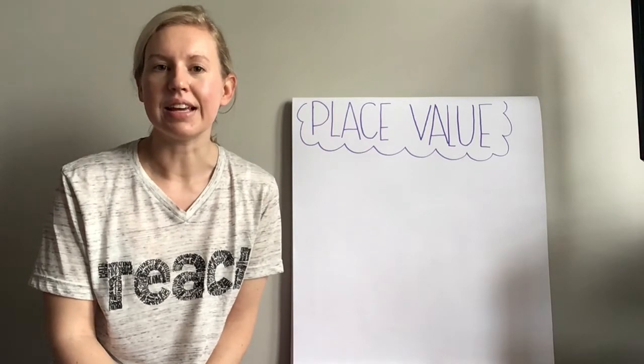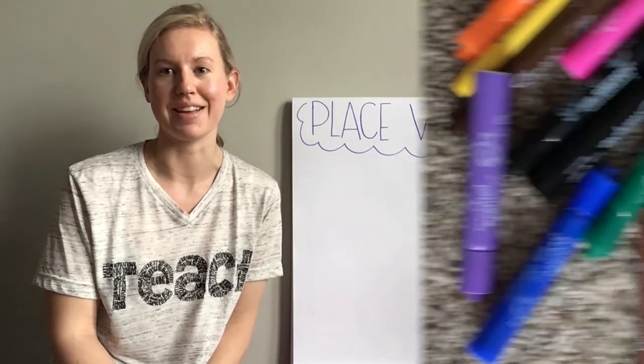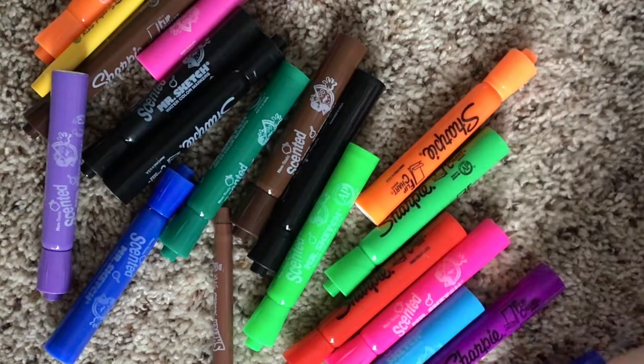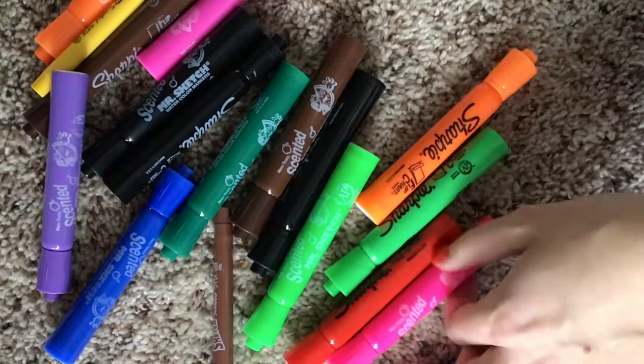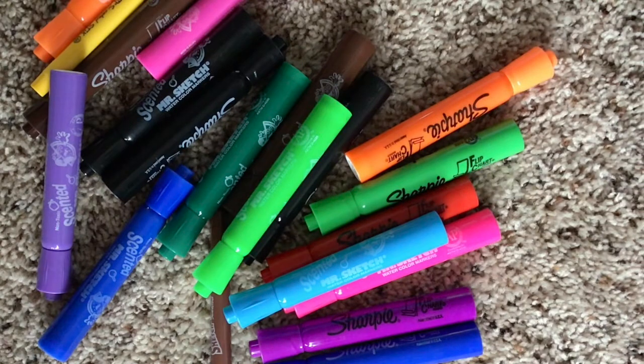So let's see if we can do this by counting the markers that I have with me. You see that I have a lot of markers that have fallen on the floor. If I want to count how many markers I could count by saying each one — one, two, three, four, five — but that may take a really long time and I may forget what number I was on. So I'm going to show you how we can bundle things into a group of 10 to count quicker and more efficiently.